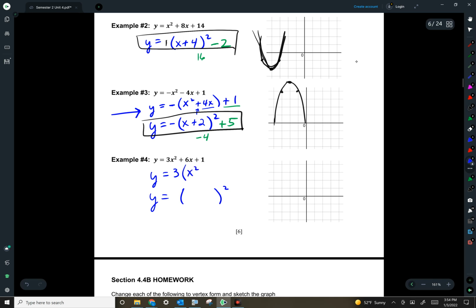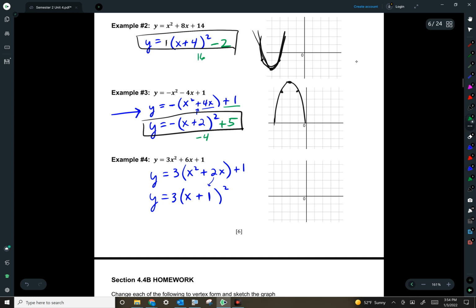I'm going to have x squared plus 2x. But remember, we only factor it out of the x's. So I still have that plus 1. And keep in mind, I know I could factor out a 3x, but that's not what I'm trying to do. I'm just trying to get that 3 away from the x squared. Okay, so I have to keep the 3 out in front. And then when I fill in my parenthesis, it's going to become x plus, well, what is half of 2? Half of 2 is 1.